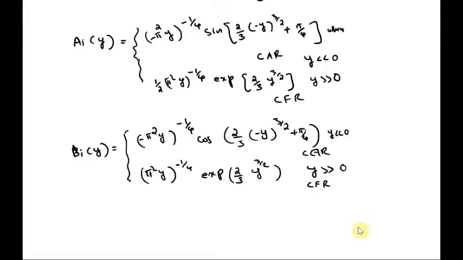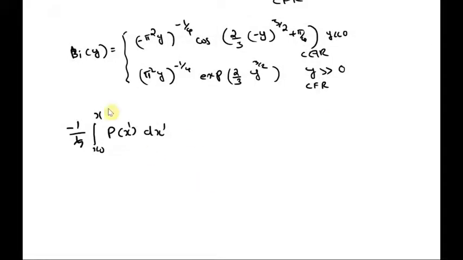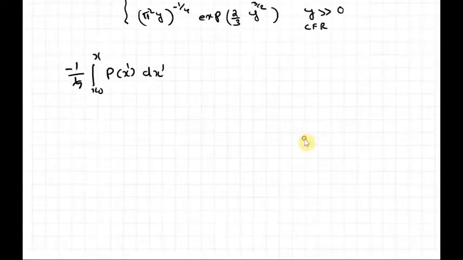Now let's modify this equation a little bit. The first thing that I want to do is minus 1 by ℏ times the integral from x naught to x of p of x over a dummy variable x prime. So this is something that I have to evaluate. I introduce a dummy variable here because your limit is x, so I don't want to integrate over x. Just putting a dummy variable.